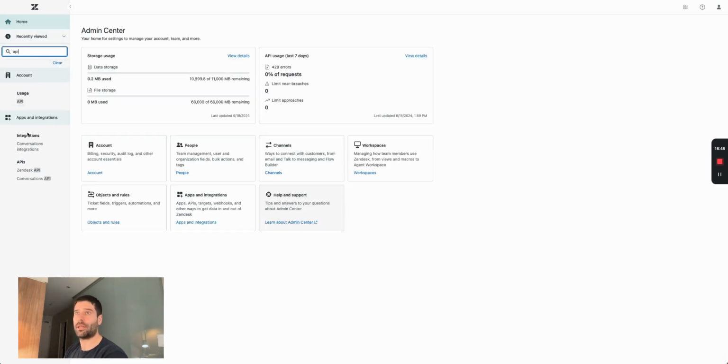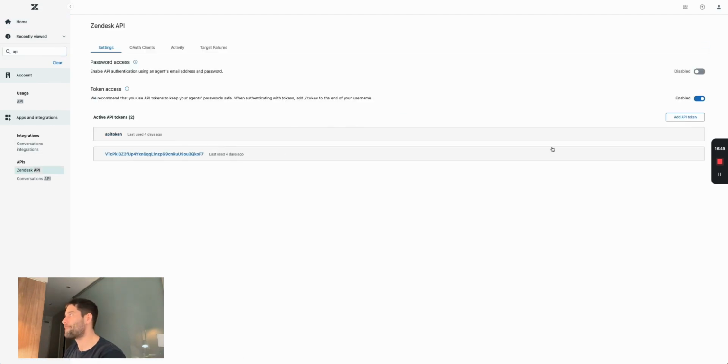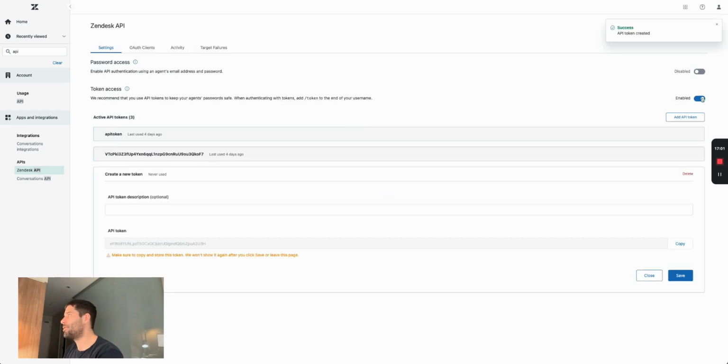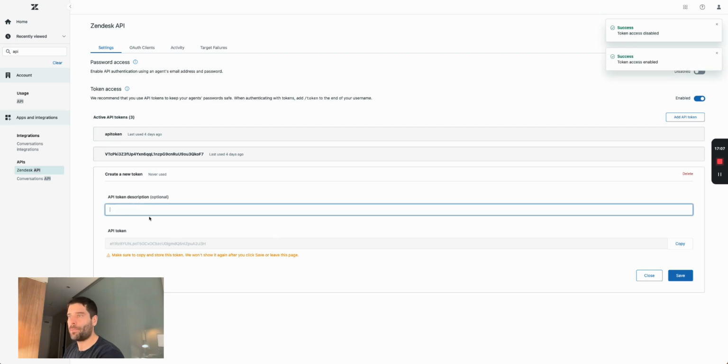Okay, now back in Zendesk, let's go to Admin Center. Type in API, Zendesk API. I've got some random APIs already open, but don't use this convention. I was just running a test with this. I just put the API as the actual name of the token. Do not do that. Make sure that you have this enabled. If this is disabled, you won't be able to use this API token to authorize your API call. But we have our new API token here. We're just going to call this API token. Call it whatever you want. This is my demo, so this is not going to be super descriptive, but make it descriptive.